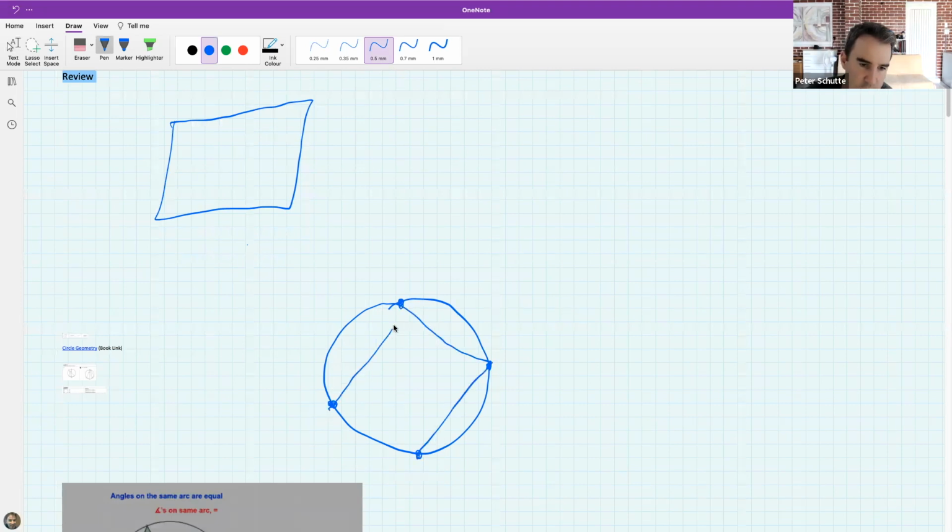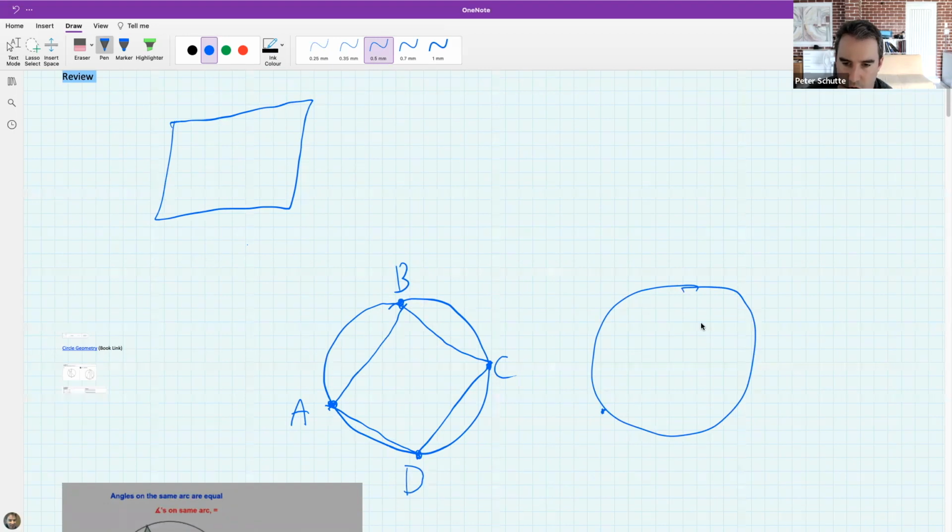So that would be a cyclic quad. And normally we would label the points or the vertices like A, B, C, D. But we can also get a cyclic quad that looks a bit odd, like you could have one that looks like that. That would be a cyclic quad. And you could even get other types of shapes involved in doing that. Okay, so does everybody understand what we'll call this one? Let's call this A, B, C, D. Give me a thumbs up if you understand what a cyclic quad is. Thumbs down if you're unsure of that.